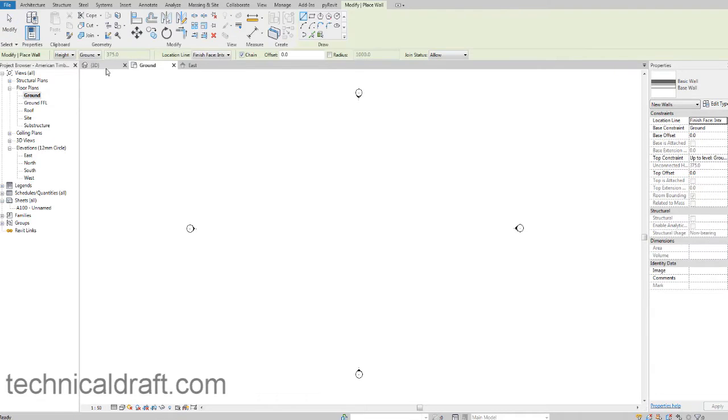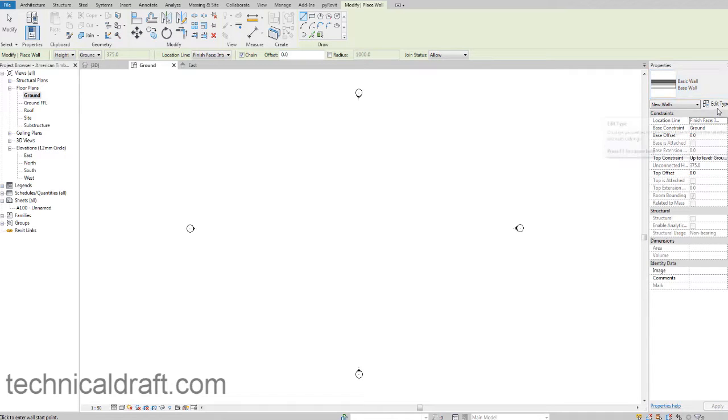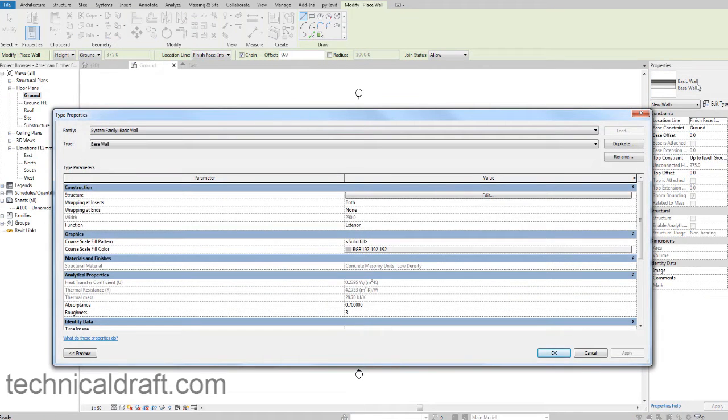and go into wall. Now I've created my own wall here. You'll start off with a wall that looks like this. So this will be your wall. And you just go into edit type here. We're going to change our wall type. And always remember to hit duplicate. Duplicate your wall because you're going to edit it and you don't want to lose your original just in case you want it for some reason. So duplicate it, rename it as whatever. I've renamed mine as base wall. And then once it's renamed, click edit over here.